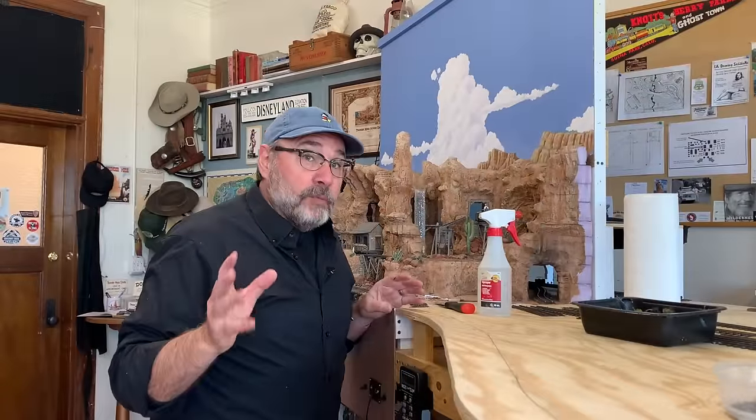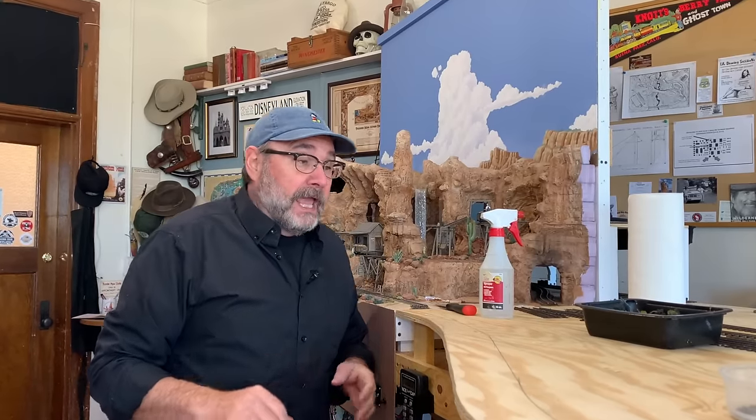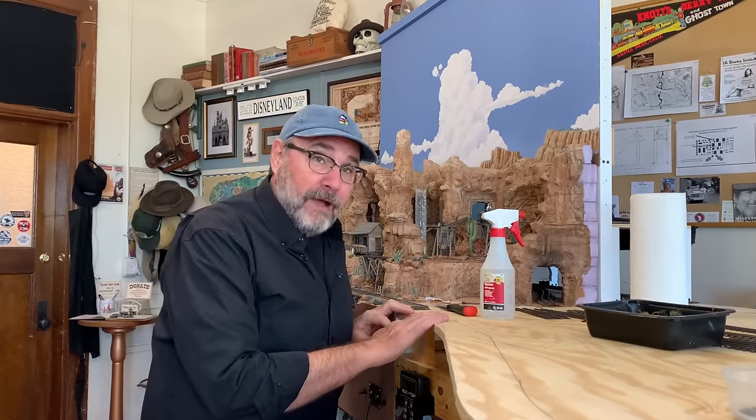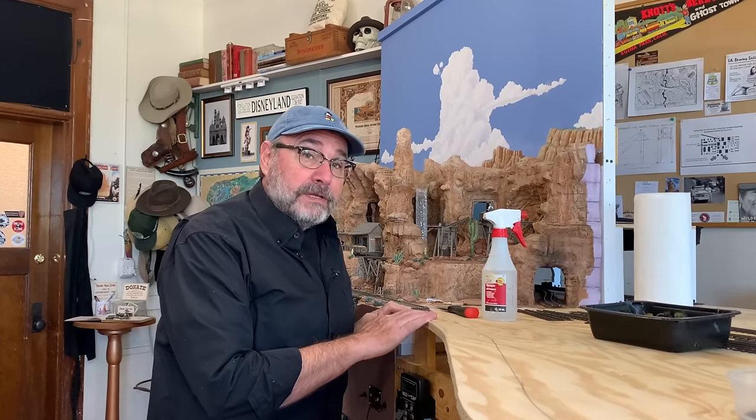Howdy folks, Dave here at Thunder Mesa Studio, where this week I'm doing some more work on the On30 Goldfield and Calico layout. I actually have an open studio coming up in just a couple of days, and I've decided I'd like to have some more trains running besides the Gruesome Gulch layout and the On18 Bandy Canyon Railway. And the only other layout that is even close to being ready would be the Goldfield and Calico.